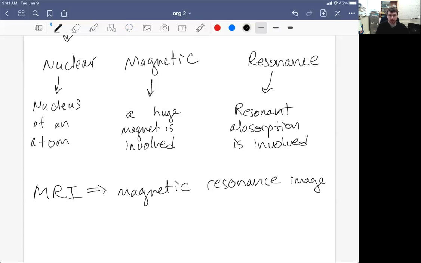Now, we're not looking at various nuclei. We're looking at one particular nucleus, which is the hydrogen 1, the 1H atom, within water molecules, creating images useful for understanding various things, for the most part medical conditions. But I mean, there's fMRI, which is used to study things that are happening inside the brain. But anyway, it's an imaging technique, as opposed to looking at a variety of nuclei and trying to get the chemical environment from that, which can then give you the structure of a molecule.